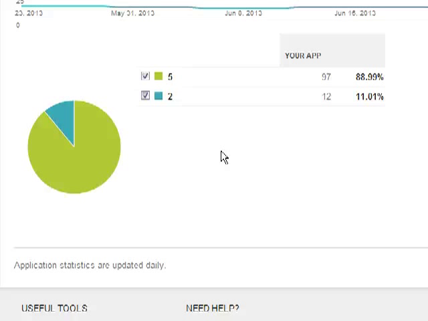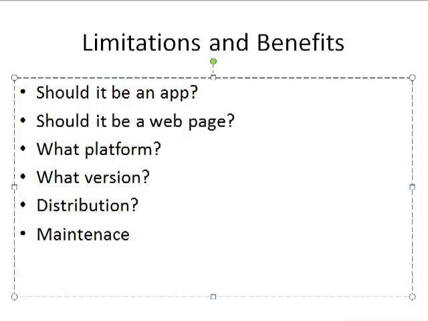Now, at one point there were a lot more people on version 2. Several of them have upgraded, but 12 of them have not, and there's nothing I can do about that. I cannot force somebody to upgrade. So that's something you need to consider very carefully. Quality is very important. So if I found a bug in a website, I'd fix the website and we're good. With an app, if I release it with a bug, or even worse, a security vulnerability, there could be people out there who never take the upgrade, and that's something we need to be very careful about.